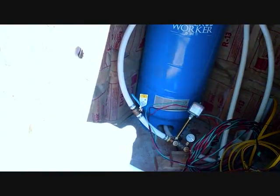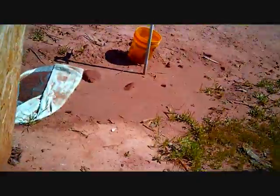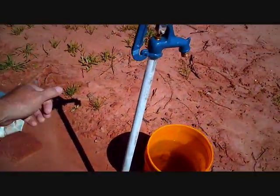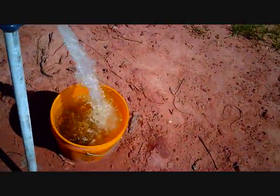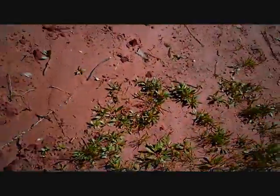But I turned that water valve on right there, so water's now going through the lines. And unplug that light, because I won't be needing it anymore, because it's not going to be freezing anymore. Let's see if we got water. Should have water pumping in. Oh, look at there. See that? Got me some water pumping. It's good stuff. Good stuff.